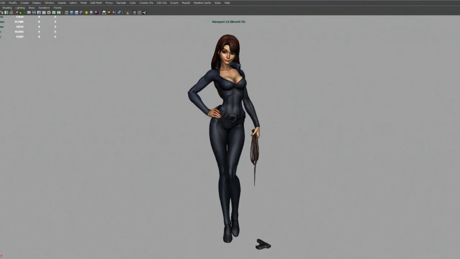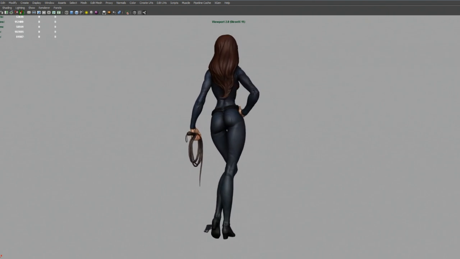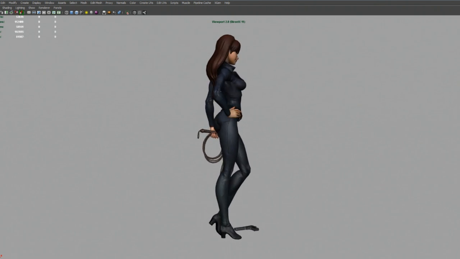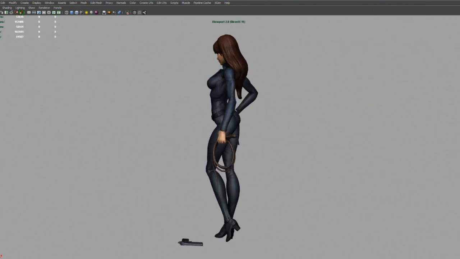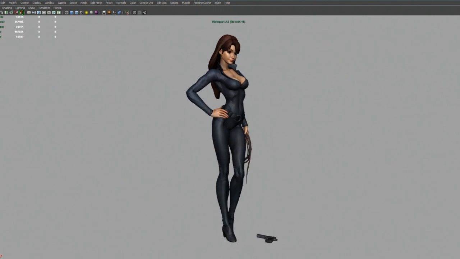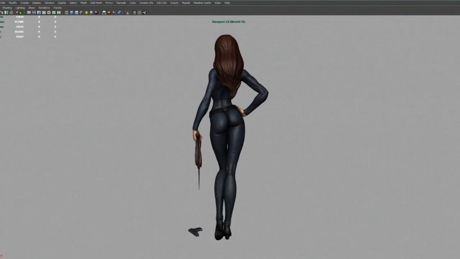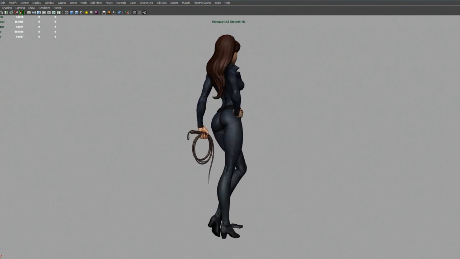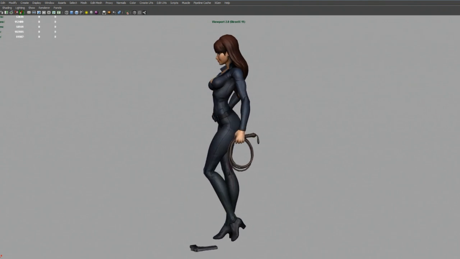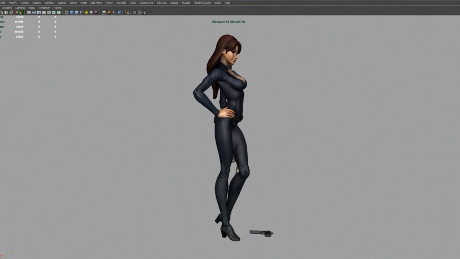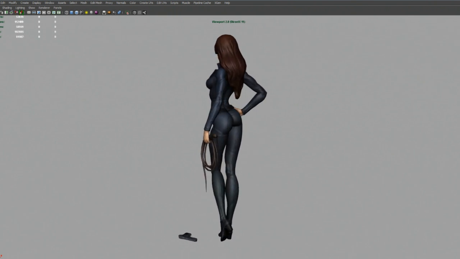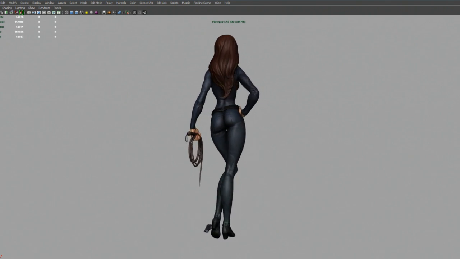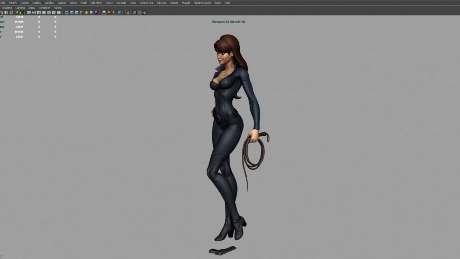And sometimes, it's just going to be a necessary thing. And the one reason why I wanted to make this video is to point out that, hey, even if you do make a mistake, or someone does ask you to change something drastically about your UV layout, such as in this example, then there's always a solution out there to take care of it. So you shouldn't ever feel like, oh, hey, I'm losing all this work. I've got to go back and redo everything, because that's not always true.